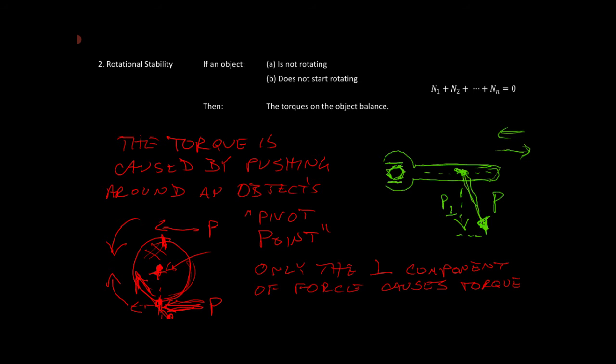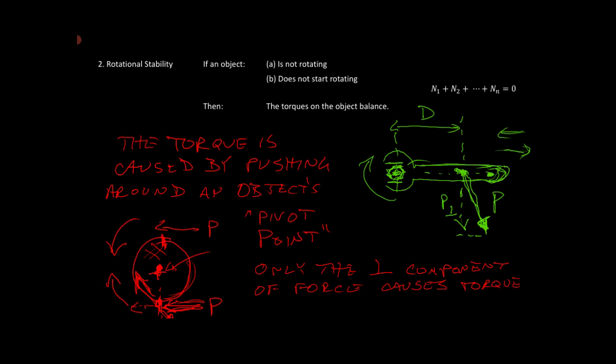You can use trigonometry to find these things, and we probably will towards the end of the class. But so we're pushing, and this is the only part that's actually giving us the force. So that's one part of what we're doing. The other part of the torque is this distance, right? The farther out you go, the farther out you can go with your hand, the more torque you get, right? So you're pushing this way, out this way, you get more torque, all right? So that's extremely important, right?